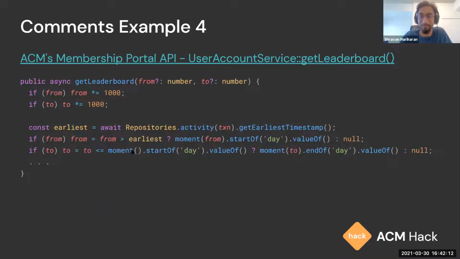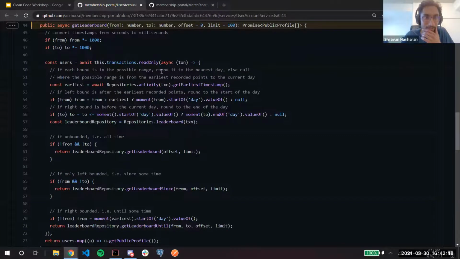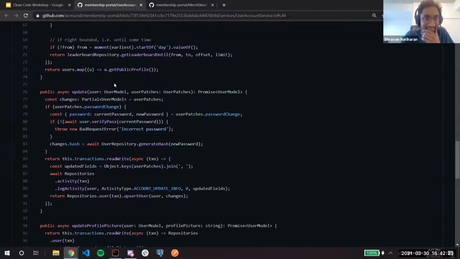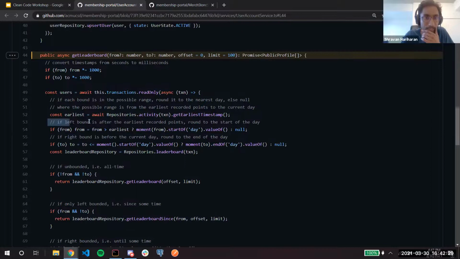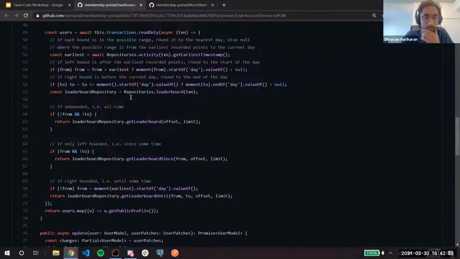So good comments are very important because it really helps you understand what's going on, because this is just unreadable. You have no idea what's going on, but here it just makes a lot more sense. And I can go ahead and just show this function. We have a little more stuff going on, but yes, this is our leaderboard function. So you see very good comments to describe what's going on at each point, right? So this would be a good demonstration of using comments.